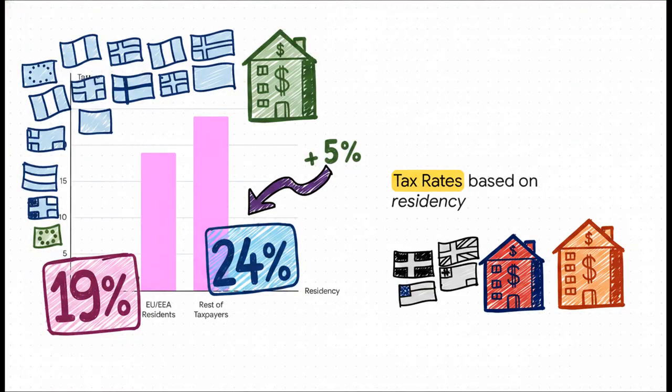Now that we have our tax base, we have to apply the actual tax rate. And here is where the divide is absolutely staggering. Qualifying residents of the EU, Iceland, Norway, and Liechtenstein pay a 19% tax rate on their Spanish property income. But if you're from the rest of the world, meaning the US, Canada, Australia, or the UK post-Brexit, you're paying a flat 24%. That 5% difference is massive when it compounds year after year.